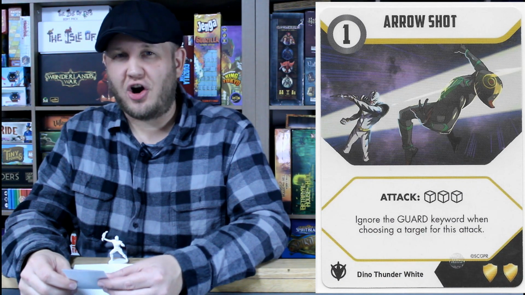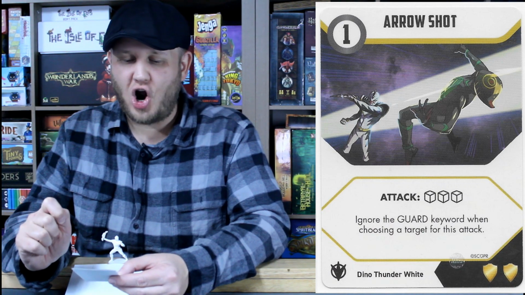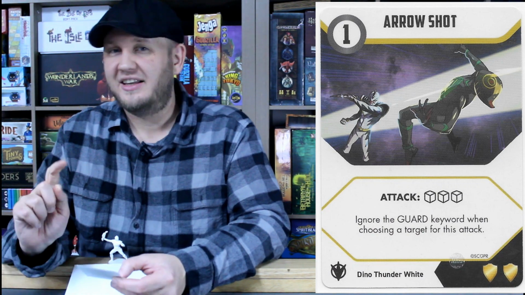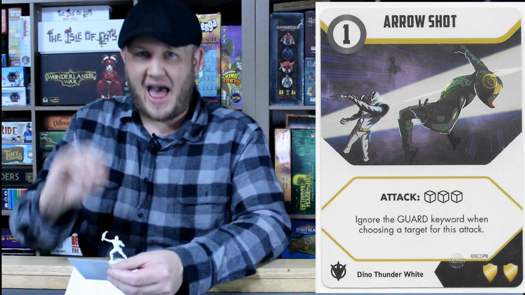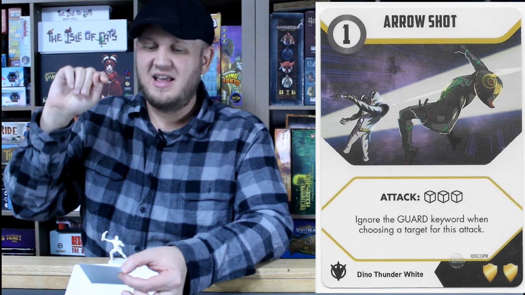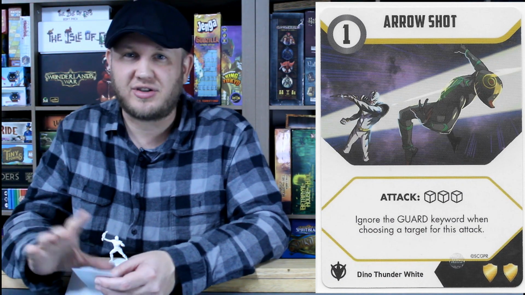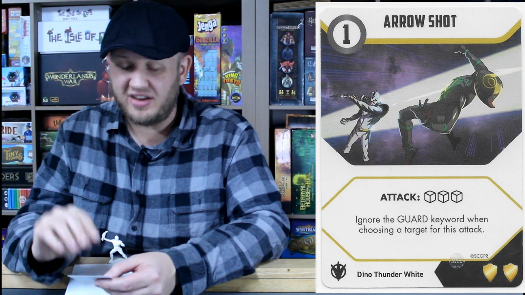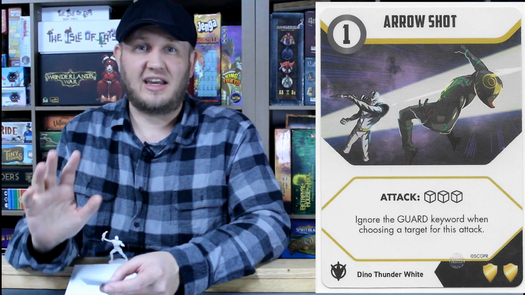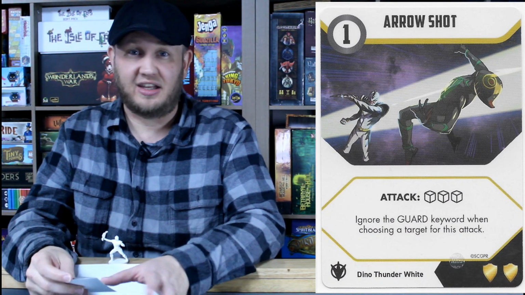We'll go over that X energy card in a minute, but first I want to talk about Arrow Shot, a 1 energy, 3 dice attack. Ignore the guard keyword when choosing a target for this attack. This is the only card that we have seen throughout all of Dino Thunder that has the ability to ignore guard, which means if this guy is going to be attacking and you have Trent in there, make sure you power him up with as many dice as possible, maybe give him something to spread the damage or something along those lines. This right now is just a single target attack, but it will ignore guard. So just keep that in mind when playing this. Ignoring guard is very helpful in order to be able to get rid of some of the more annoying cards, passives, things along those lines.